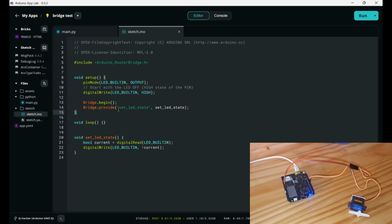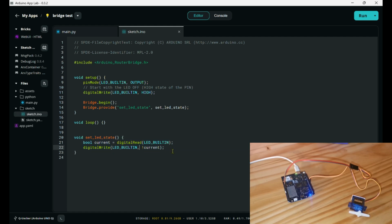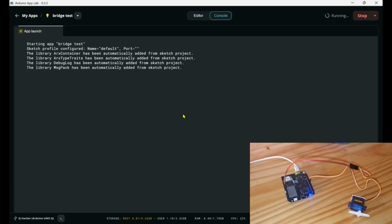That works the way that when this appears on the bridge, so for here it's set underscore led underscore state, it does something. For here it calls a function, and the function turns on or off the built-in LED. So as you can see, if you click run, which installs everything, both the sketch and the Python file, just give it a moment.